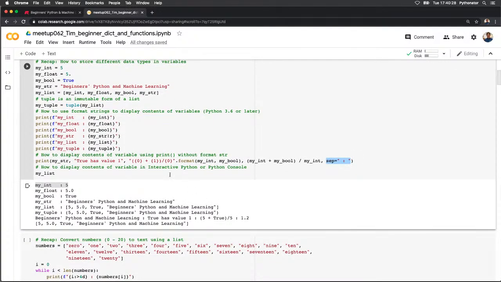Now when you're using Jupyter Notebooks, which is what this is here, there's another way of displaying the contents of a variable, and that's just putting the variable name. So this doesn't work in a Python script. If you just put a variable name, nothing will happen. But in Jupyter Notebooks or interactive Python or in the Python console, you can just do the variable name and it will display the results of just the last thing in the cell for Jupyter Notebooks, and there it is. It's displayed that list.